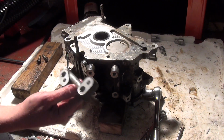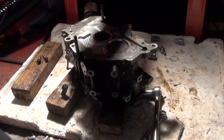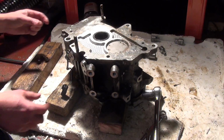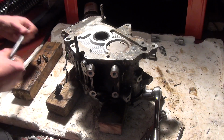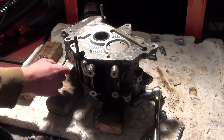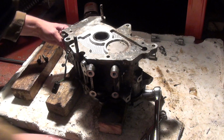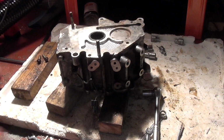They're part of the renew kit, but generally that looks okay. Next up we will remove maybe this. I think that's a reverse switch, I think. Whatever it is, it's coming off, and it's quite a big size spanner that.